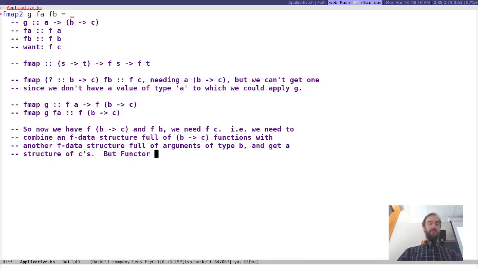But functor gives us no way to combine F's. Okay. Does this make sense? Any questions so far?